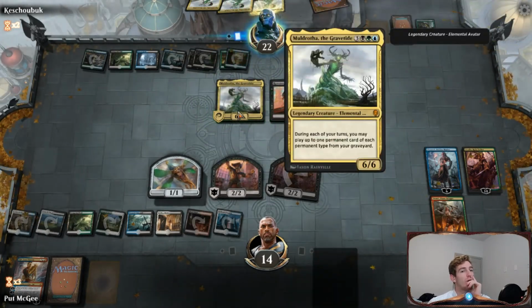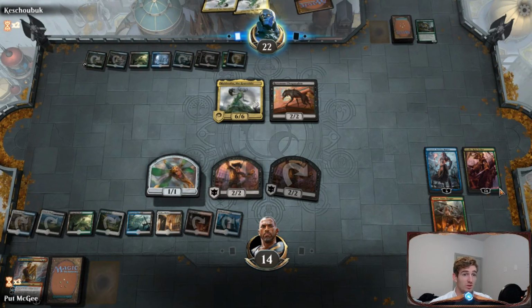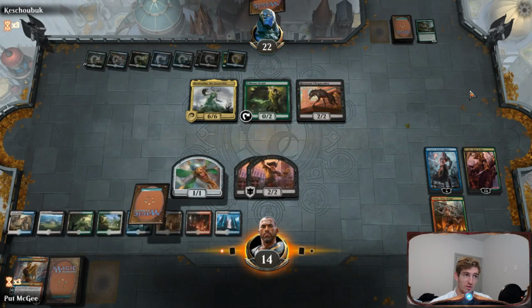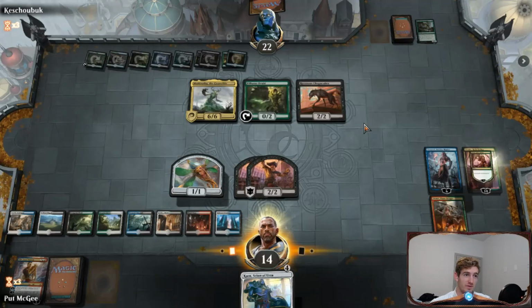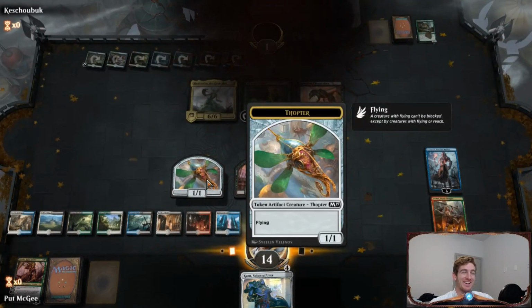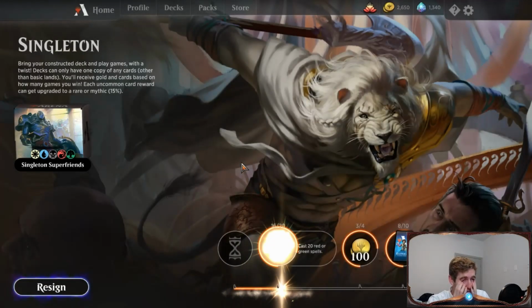Muldrotha! Well, well, well. So, the good news is, yeah, no, there's no good news for the opponent. I win the game. I win. I do that, make their life total 1, and then I attack them with my 1 Thopter and I win. Oh my gosh. Oh, poor guy. Poor opponent.